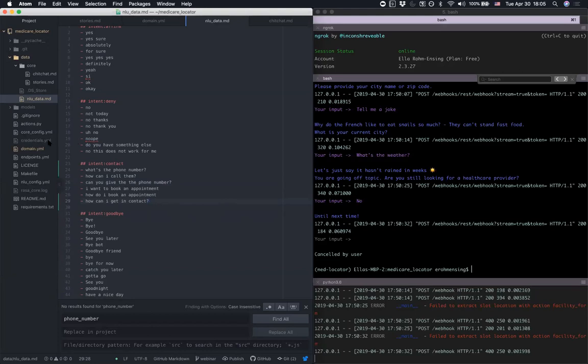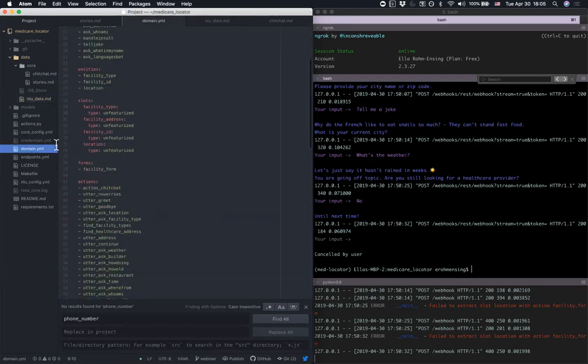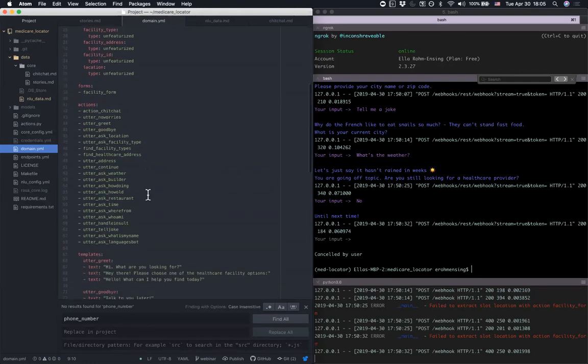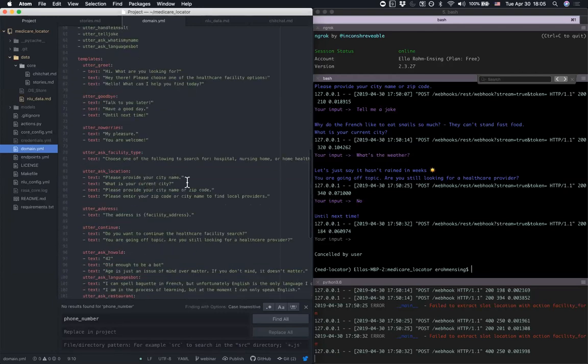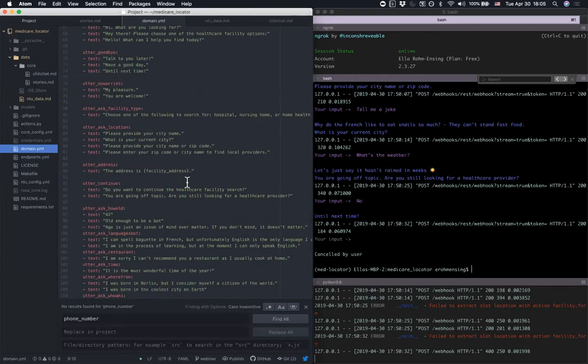But what's really good is that we can also add the NLU data while we're talking to the bot when we use interactive. So once we have the NLU data in here, we have to think about what the bot is going to do, how the bot is going to respond to that. And so what I'm thinking is that I just want to offer this information if I have it.